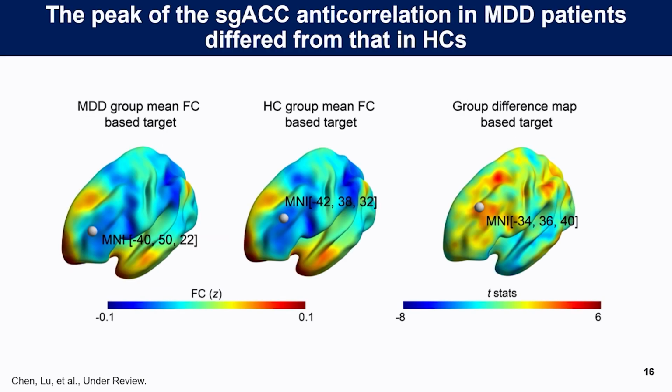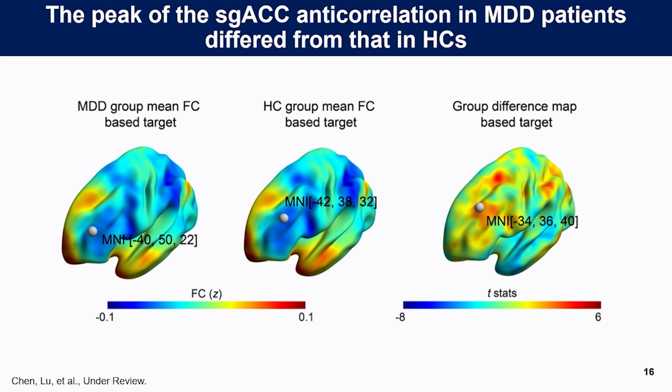Those two clusters are pretty consistent with previous literature, where they stimulate this kind of area. And Mike Fox said that in the previous literature one can use individual data with a large group of data, maybe 1,000 healthy controls, to find the best SGACC-DLPFC coordinate. So we also utilize this in our data. We found the coordinate for SGACC is different between the MDD group and the healthy control group. The healthy control group is pretty much like what Mike Fox reported. So we think maybe in the future we need to use the MDD group instead.